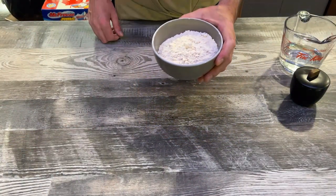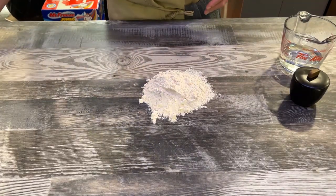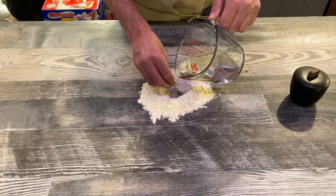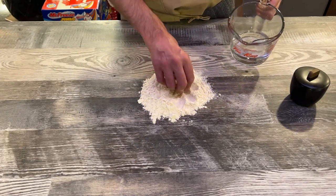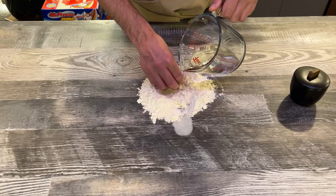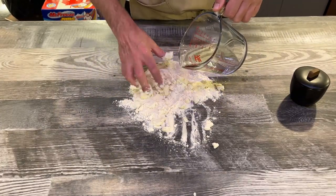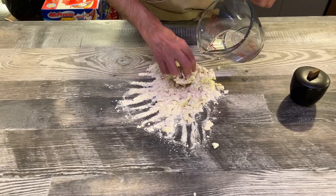Okay, everyone, we're going to start with our instant corn mesa flour. 2 cups right out onto the table like this. Just make a well inside like that. We have 1.5 cups of lukewarm water. And we're just gonna start going into the middle and pull in and just knead like this. If you lose a little bit, it's okay. We just make a little well and start kneading with our hands right here, till we form a nice ball. Just keep pulling in more ingredients and drizzling a little bit of water.